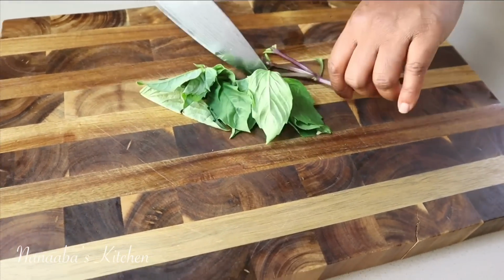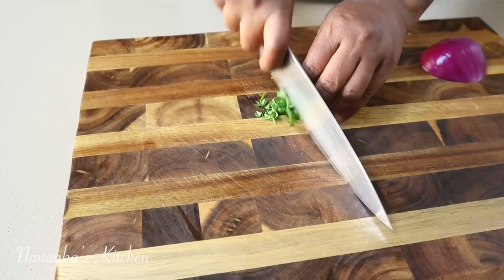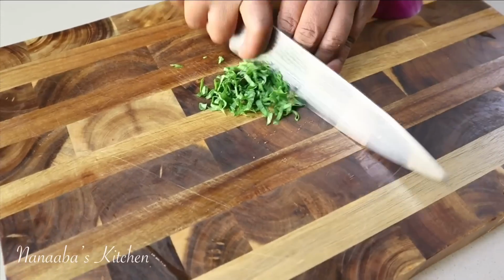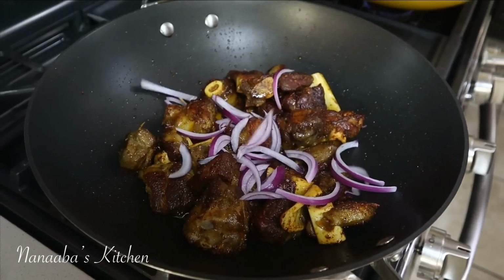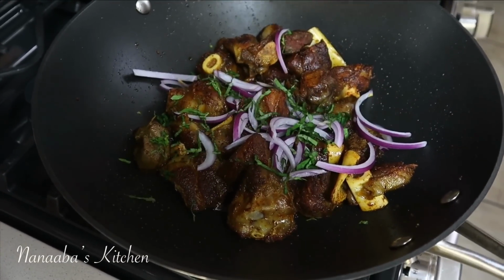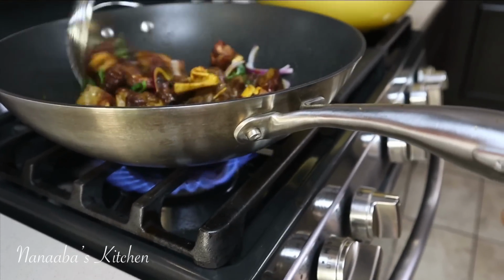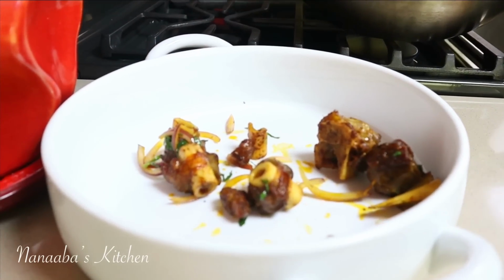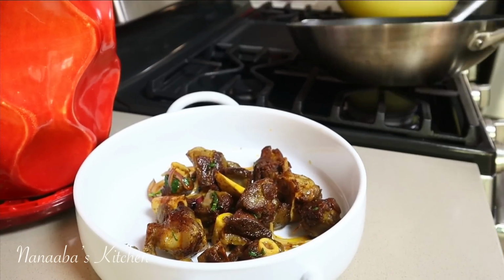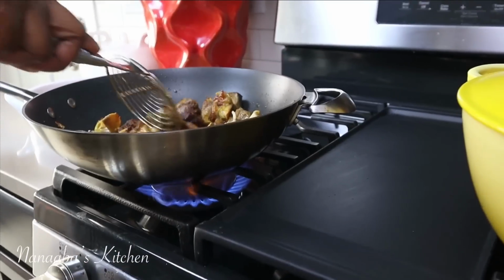Now I'm also going to freshen the taste of the lamb up, also the aroma, using some Thai basil, and you can use regular basil for this if that's what you have on hand. So I'm just giving the basil a quick chiffonade. I recommend also adding your favorite finishing vegetables at this point. Stir fry them with the meat just lightly, and that will freshen it all up in the end. And I chose red onions because they are sweeter and less harsh. Done. Let's do the next batch and our lamb will be ready for serving.